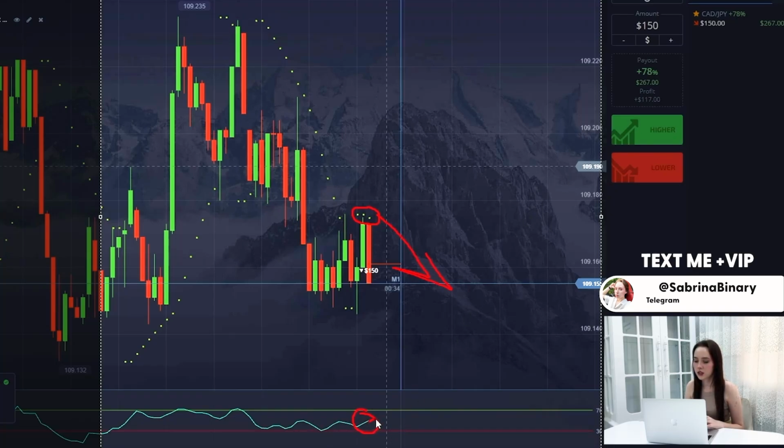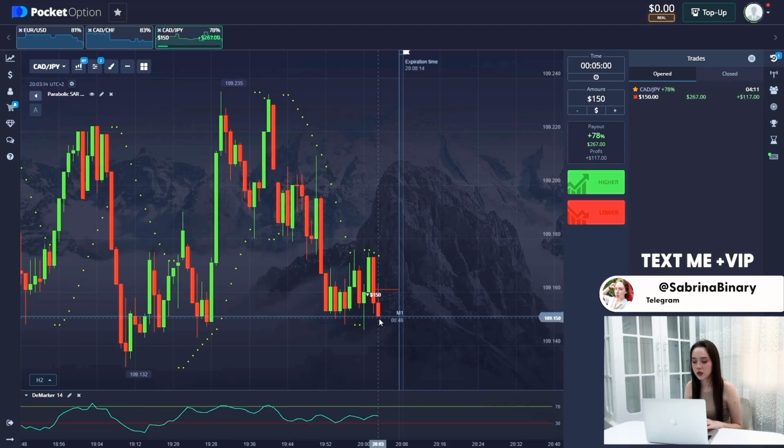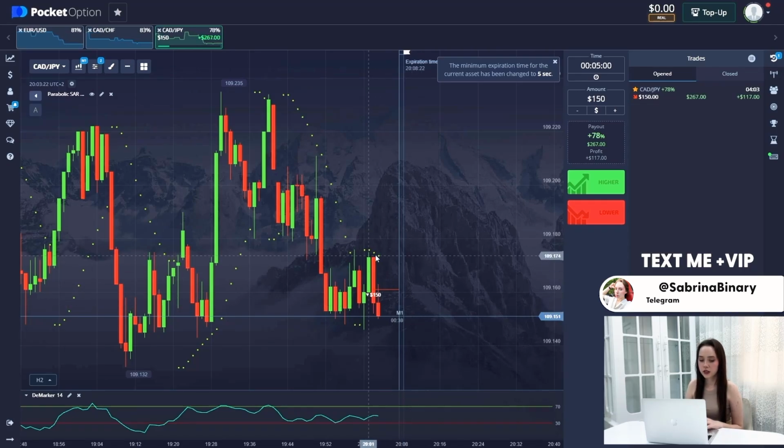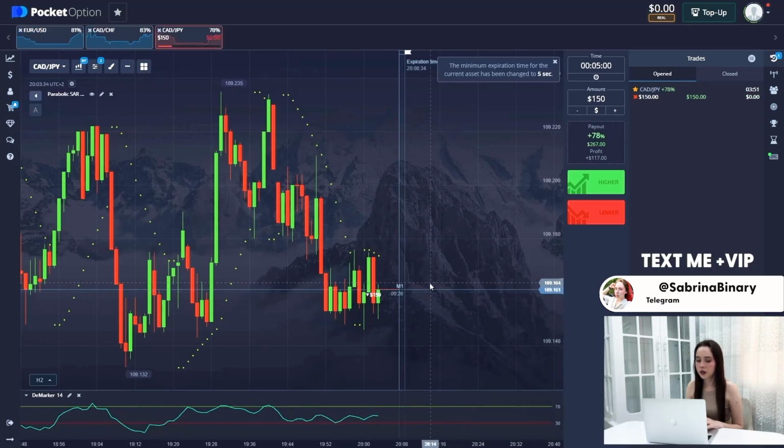On the second indicator, the wave trend, we see that it is directed upwards. But since I opened a 5-minute trade, I didn't need to worry, because the chart will change its direction in the future. So let's observe our trade. There is still a long time to go. The first candle is formed downwards, and the second candle is now forming downwards, and indicator points continue to appear above the price chart. Accordingly, the chart keeps its direction.